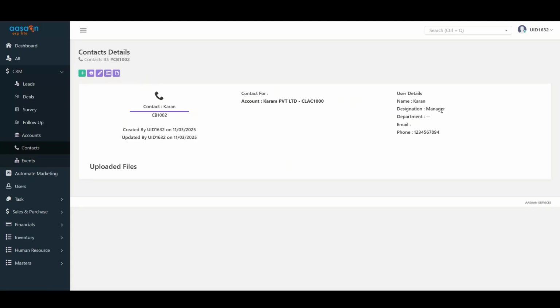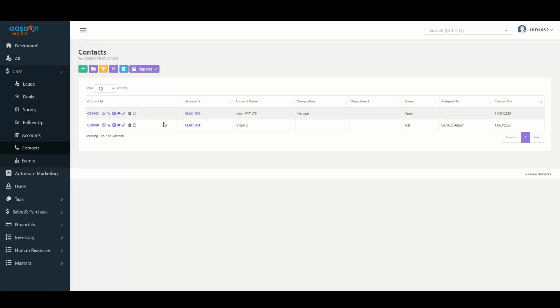You can see all the details there you have filled. From here you can upload any document if necessary. In respect to this contact, you can print it, edit if necessary, and make changes you want to make. Then you can just go back to the list and you will see the contact you have just added. So this is very helpful if you have multiple points of contact for your certain company or certain account that you have already added. And this is how you will manage all your contacts in this module.